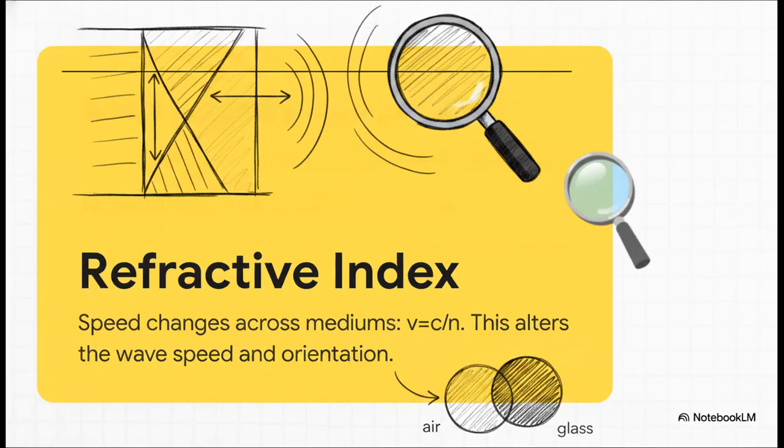And the math behind this translation is beautifully straightforward. The speed of light changes from one medium to another according to the equation v equals c over n, where v is the speed of light in our new medium, c is the speed of light in a vacuum, and n is the refractive index, which is just a measure of how optically dense the material is. This change in wave speed, dictated entirely by that refractive index, is the exact mathematical trigger that changes the wavefront's orientation and produces this geometric refraction.